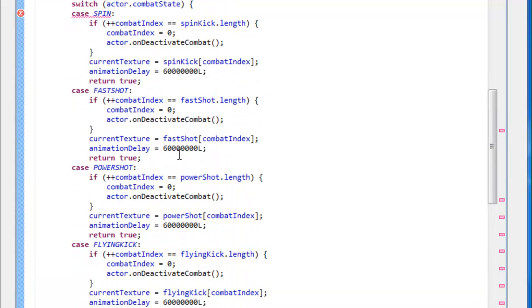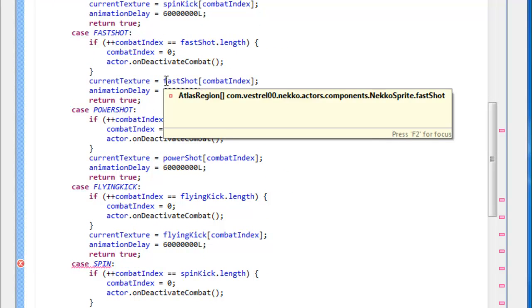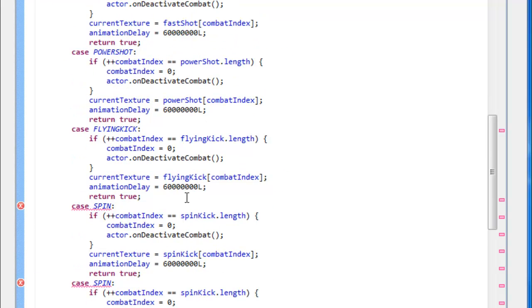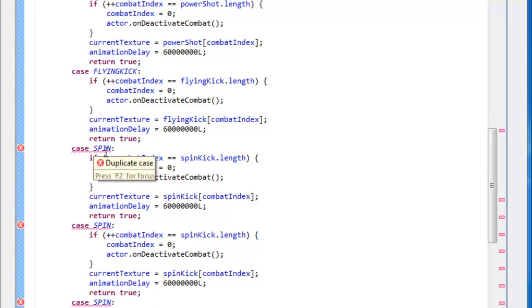Okay, let's double check. It's there. It's there. It's there. It's there. I believe it's all there.